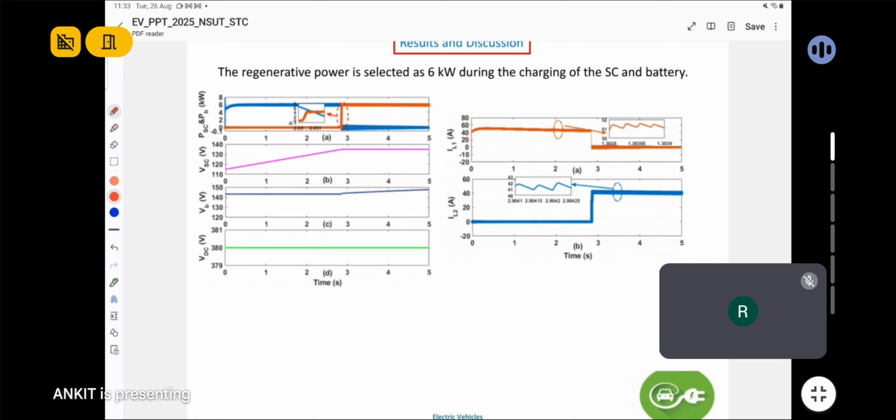In the regenerative braking operation in this particular system, both the battery and supercapacitor are charged by the regenerative braking energy. Up to this point, the battery voltage is constant. First the supercapacitor terminal voltage is going up, so it is being charged by the regenerative energy. After that, the battery voltage starts increasing, because the supercapacitor is fully charged.